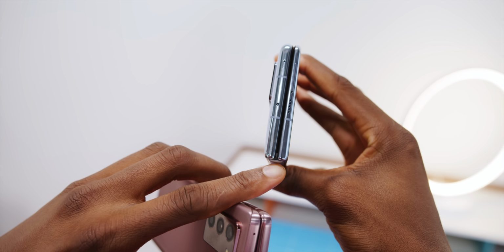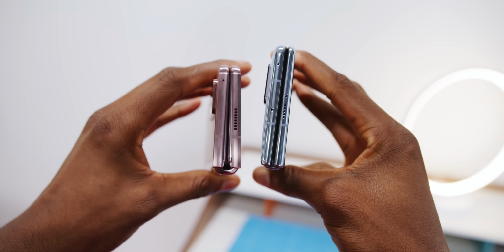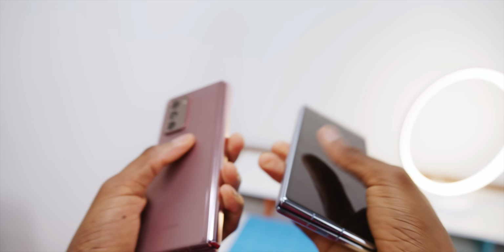Also, when it's closed, it's closer to flat and flush with the back of the phone, so it doesn't really protrude as much. If you note in the Z Fold 2, it kind of protrudes out the side a little bit, and when you're holding it, you feel like you're holding more of that hinge. So it is impressive that they also managed to squeeze it further into the phone body itself.